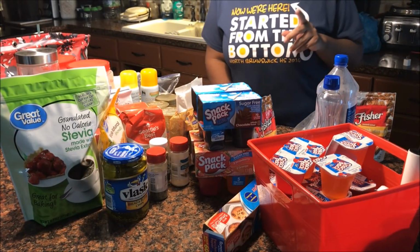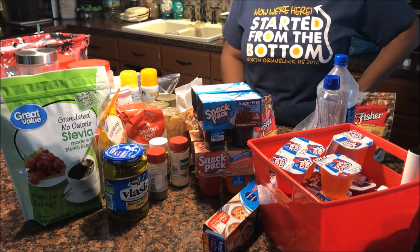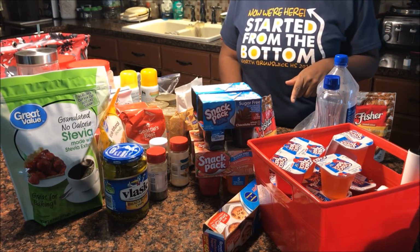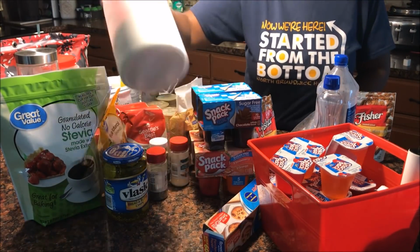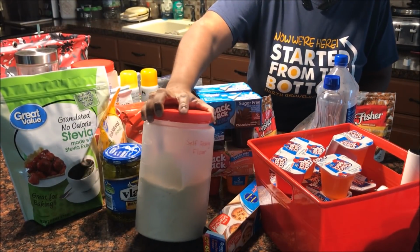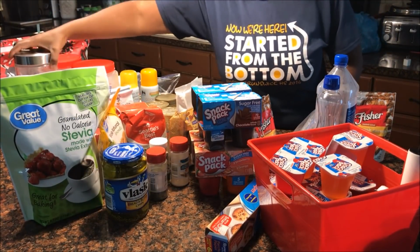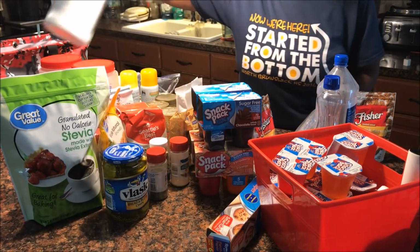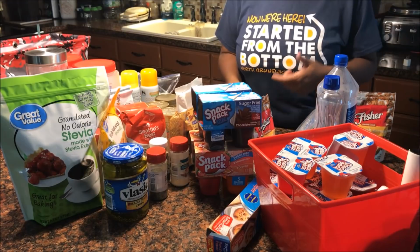Okay, so one of the things that has been extremely helpful, the washer is going, so we apologize if it's noisy. But one of the things that has been helpful is having these containers, like all of my flour. So I have coconut flour in one, I've got almond flour in another one that does say self-rising flour, but that's almond flour in there. I just didn't rewrite the name. And then the stevia that we have purchased, we brought what we had and could use, and then we've just slowly filled in with some other things.